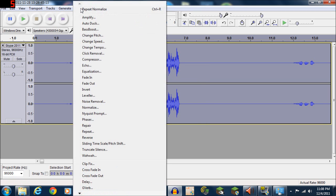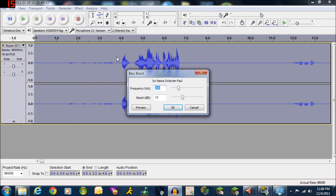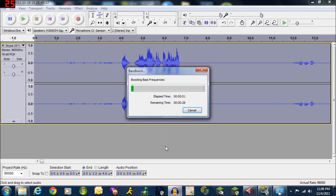Let's see here, and then we go to bass boost, and it automatically defaults at 12. If you do that, everything will start getting mangled. Alright, I always set it at 3. 3 seems about reasonable without making everything sound real warbly. Okay, and it goes through the entire thing.